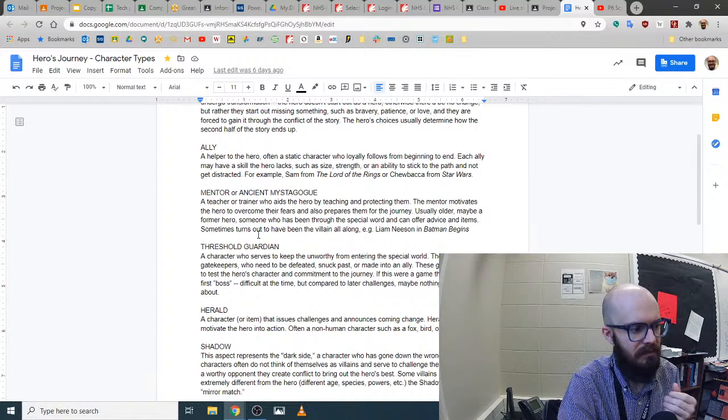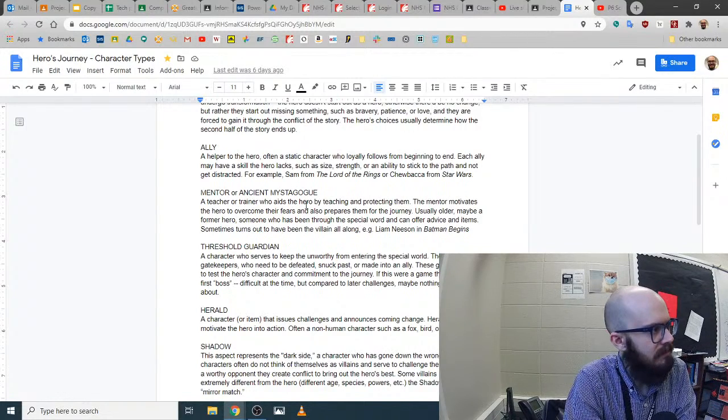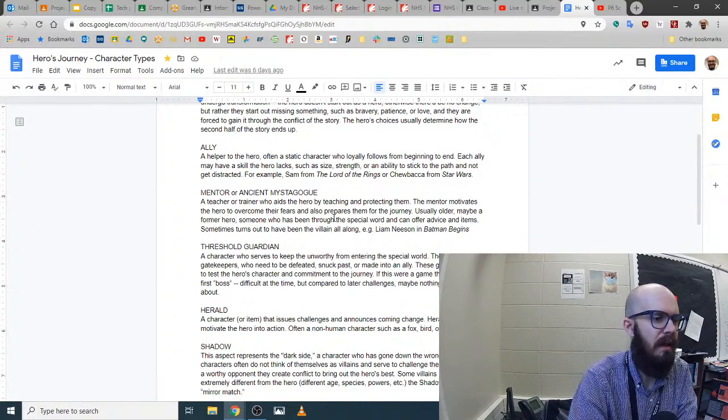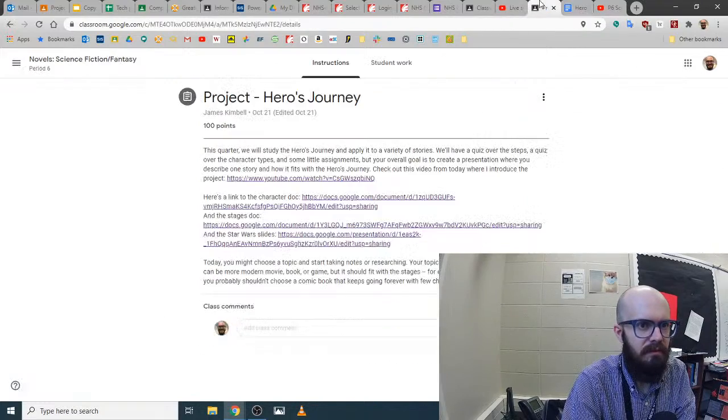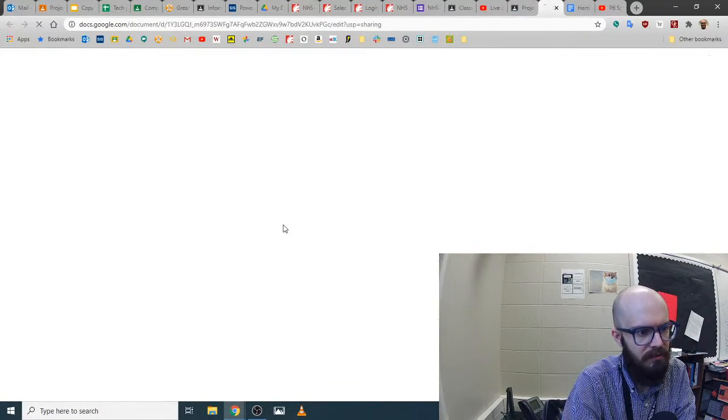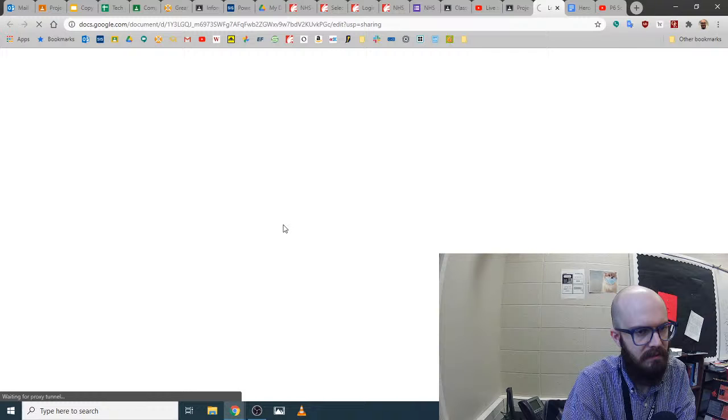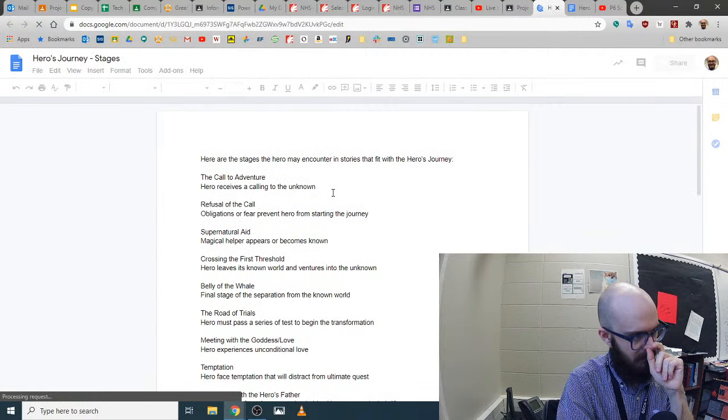And the idea is that these are sort of psychological archetypes that come out whether you want or not. And so these are applicable to many cultures and many types of stories.